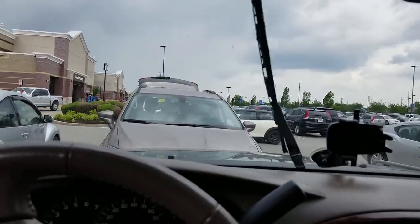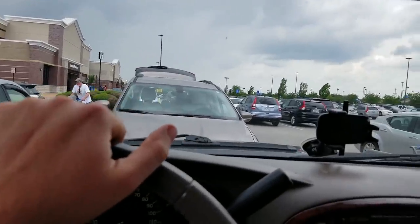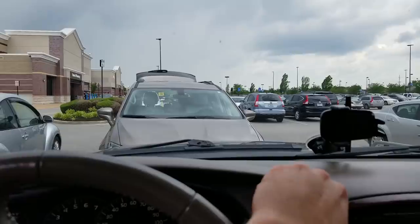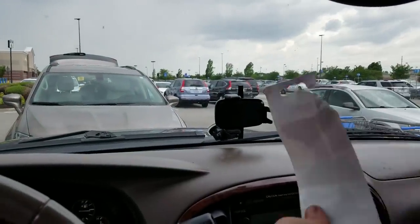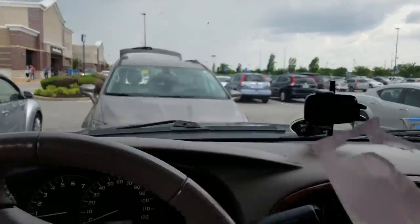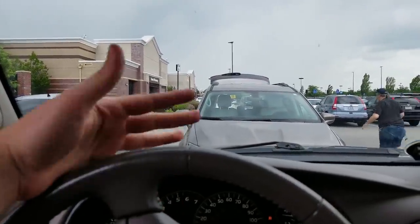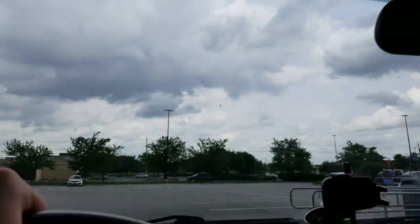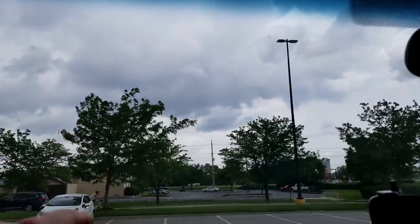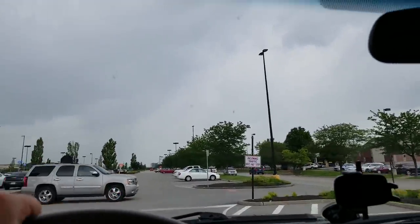They only had one wiper that would fit my car — just one in stock of the 19-inch. One of the most expensive ones they had, the Michelin ones that leave a coating. My favorite wipers are the cheapest ones they sell — I think they're five or six dollars. The problem is I only got one wiper, so running it dry is going to wear that one out, so I did it for about two minutes. No packing peanuts — but I realized while I was there, it would make a lot more sense to use old plastic nursery pots. I have tons of them from all the stuff I plant, so I'll just use that. That'll work just as well.